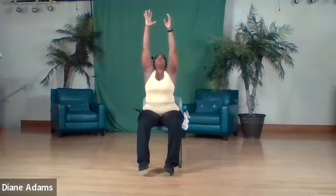And going to raise our hands back up to heart center. One more time, reaching for that ceiling. Reach and stretch, try to touch. Stretch. And then relax the chest, relax the arms, and part both those arms out towards the side, floating them down.